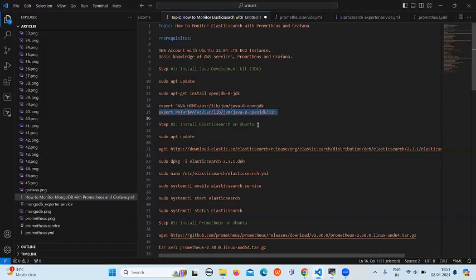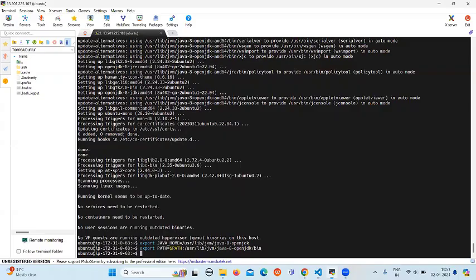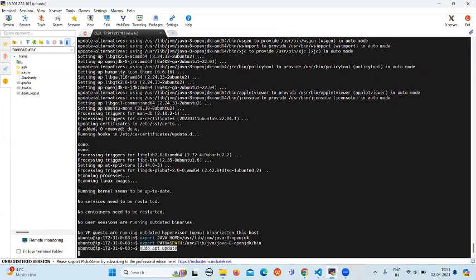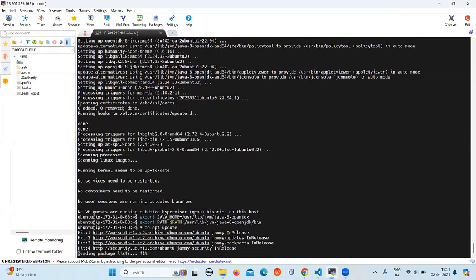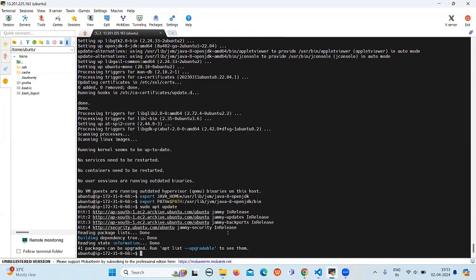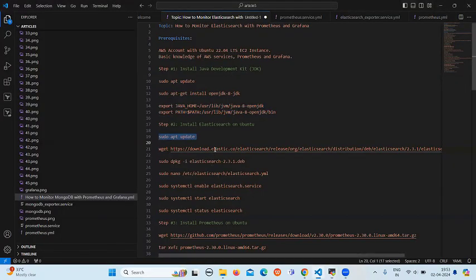Now our next step is installing Elasticsearch on Ubuntu. For that, we will update the packages. So run the sudo apt update command again. Once the packages are updated, download the file for Elasticsearch.